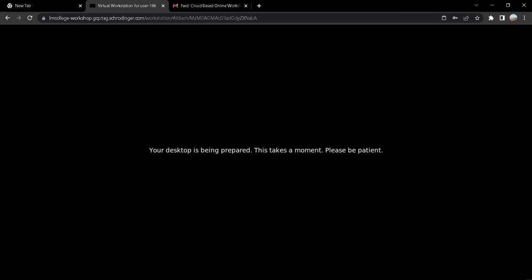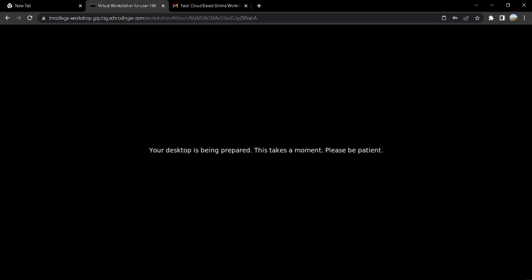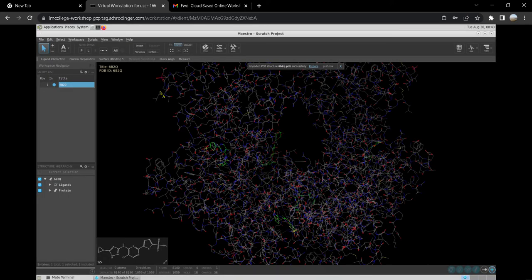So make sure the entry is loaded on the screen, which means the prepared protein is loaded on the screen. So don't make that mistake again and again, that something else is loaded on the screen and you start working on it. It is completely wrong. So always remember whatever is the latest prepared entry should be present on the screen. Okay, so I hope you got the point that it should be present on screen, meaning the blue circle should be on. So now the next step is to prepare a grid for this particular protein structure.